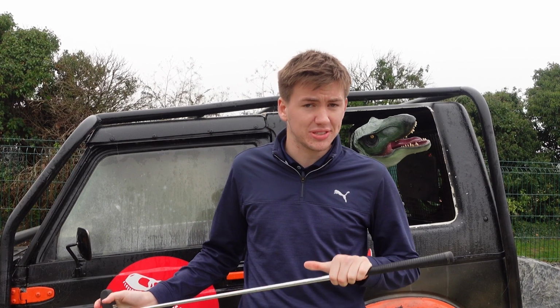Next question is, do you need to bring your own equipment? No. We can provide all the clubs and the balls, so it's just bring yourself, bring your friends, bring your family, and come down and have a go. And finally, what's the maximum group size you can have per hole? So we say we can have 6 per hole. If you would like larger groups, you know, parties, events, then please be sure to contact us because we can definitely accommodate for that.